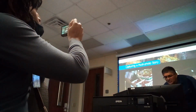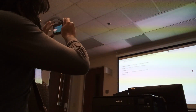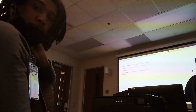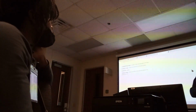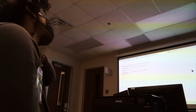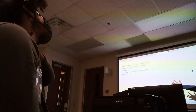All right, so let's move on to capturing multiple photos to tell a story. Usually there are 4 types of photos that you take. The first is the establishing shot. The establishing shot does not have to come first in the set of photos, but it is where the entire story takes place. It helps give the audience a point of reference. The action shot is showing some sort of activity that's important to the story. A portrait shot is who is a main actor or character in the story. And then a detail shot is something small and seemingly insignificant, but very important and would be lost if you looked at a bigger picture.